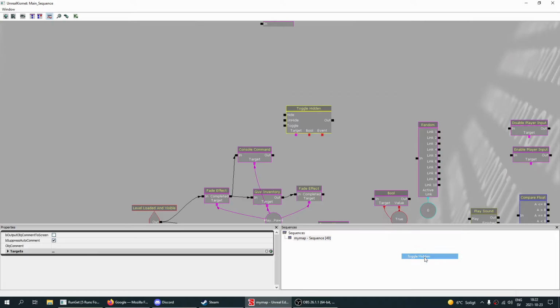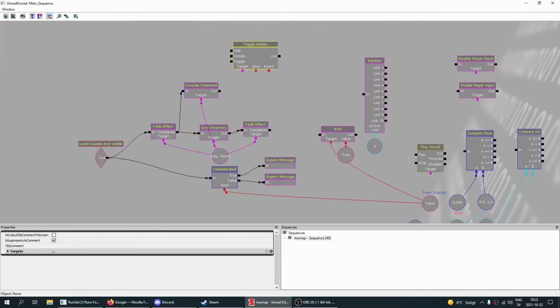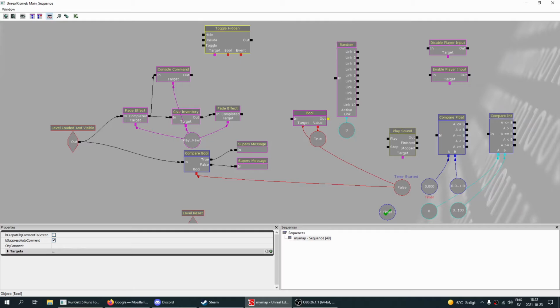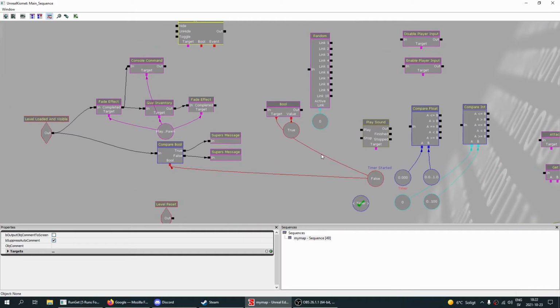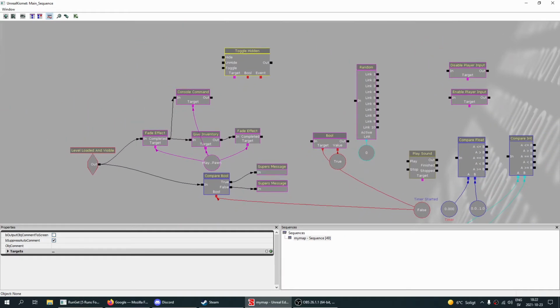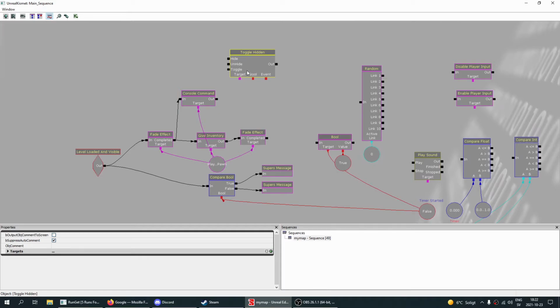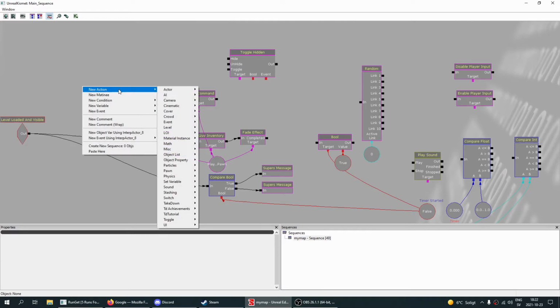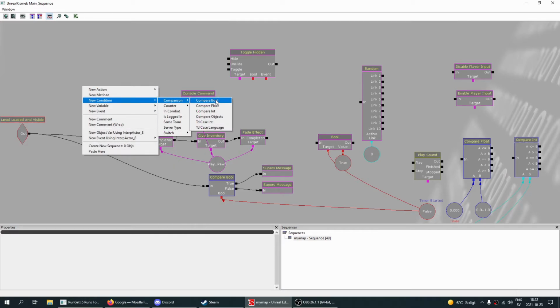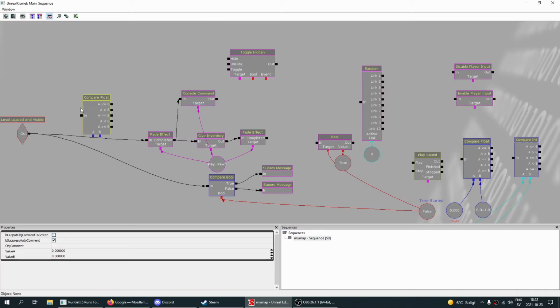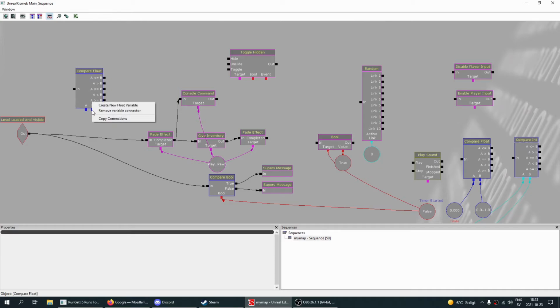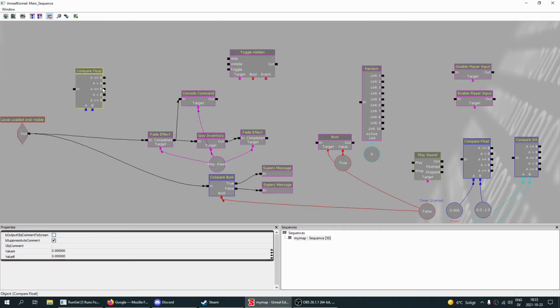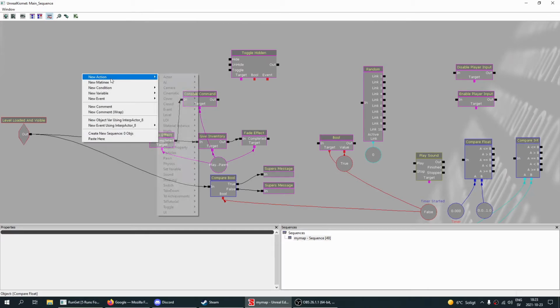So for like toggle hidden, let's can use some RNG to compare bool condition. No, compare float. Yeah. And then no, let's just use a compare int.